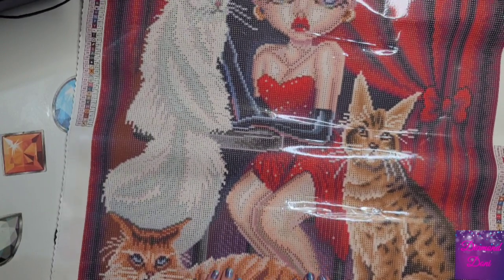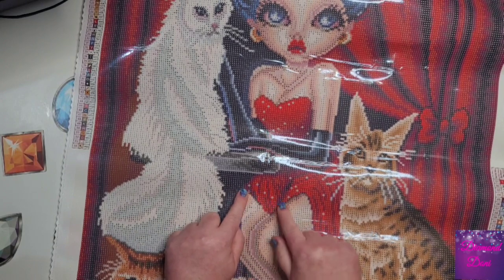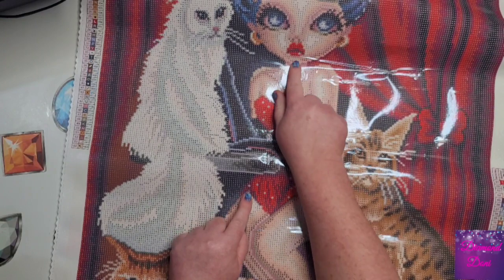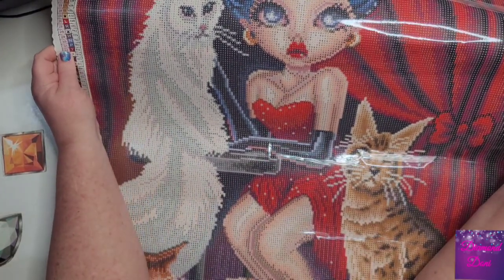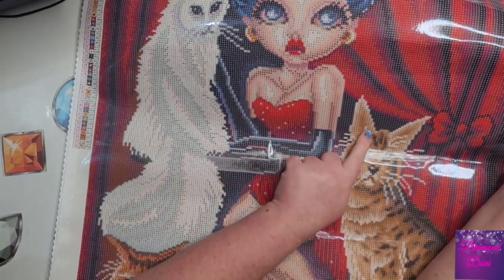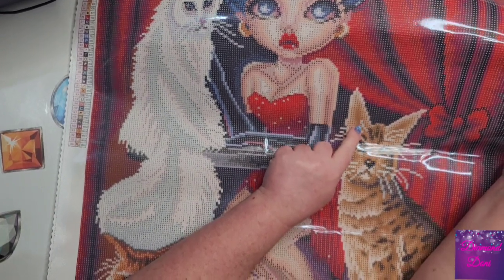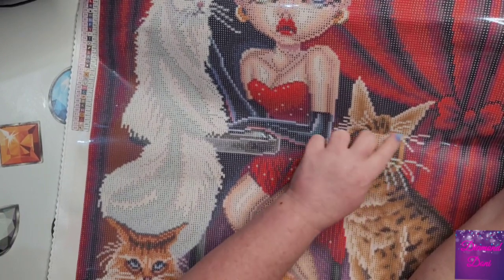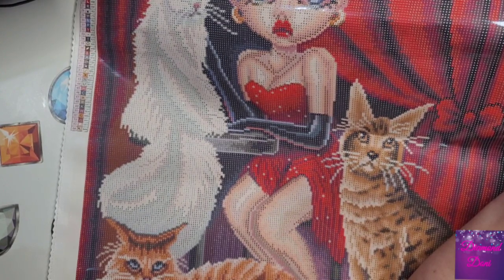Number 2, which is that pink color, those are these dots on her dress. Those are number 2s, so they go here and then a bit up here, and then there's one on her lower lip. I don't know why, but that little white spot you see, that's a number 2. And number 3, which is the white, is in this cat's ears, these white spots, and then the whisker, not the eyebrow whiskers, but these whiskers here are going to be number 3.